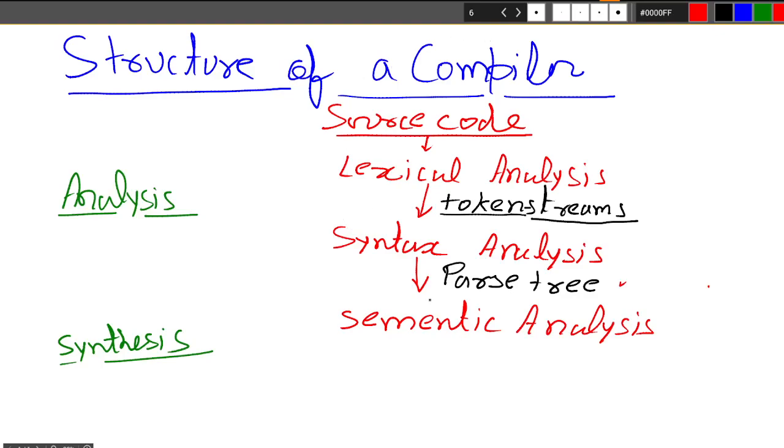Those that pass this semantic analysis, you will get a parse tree here. This parse tree is given to the next phase. You can call this phase intermediate code generation.